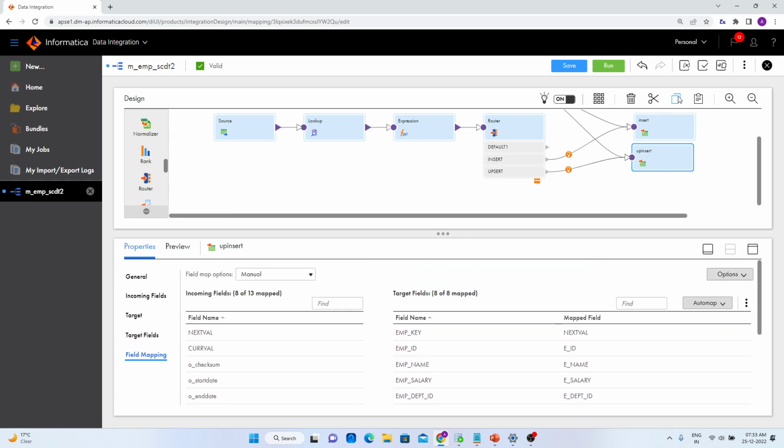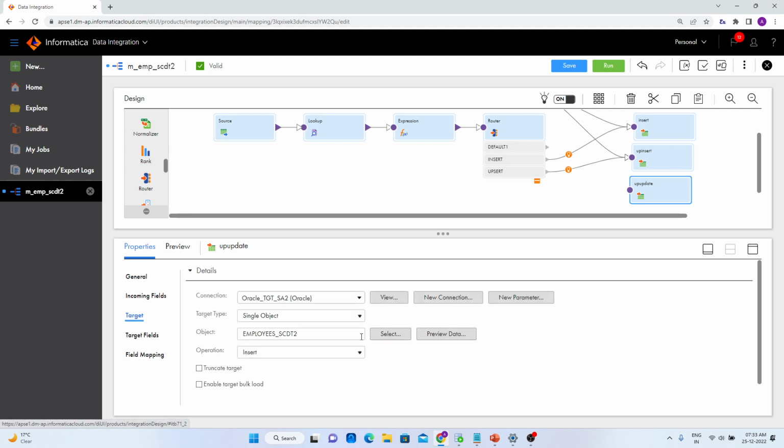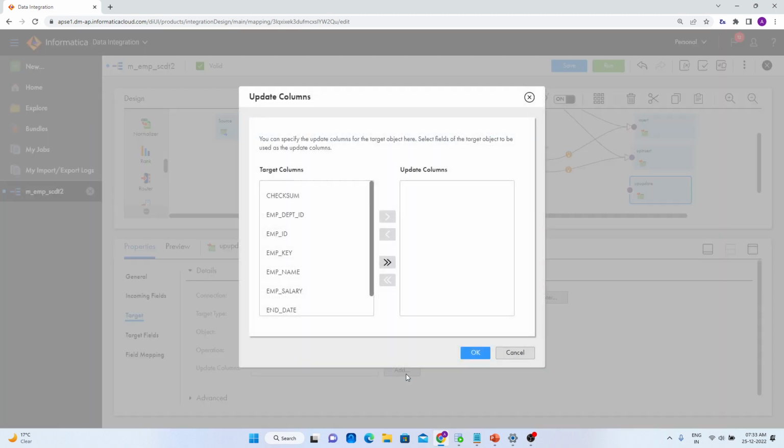I am copying one more instance for update. I'll copy and I'll paste it. For this, I will rename it as update, and in the target, I am going to use update operation, and update should be on employee key.